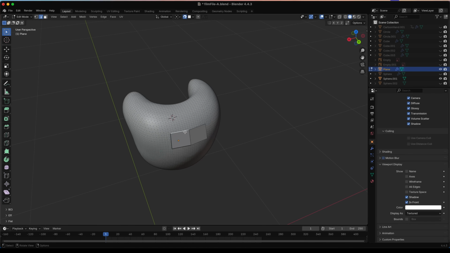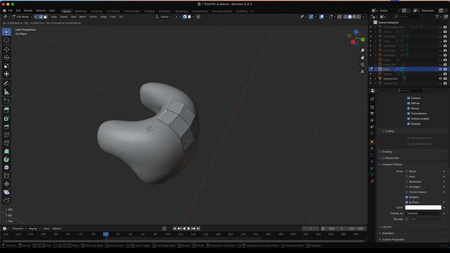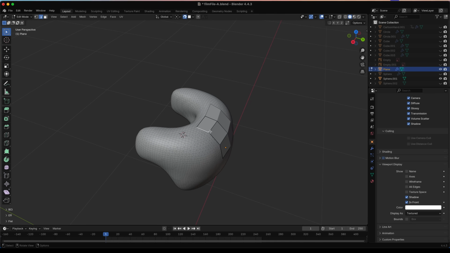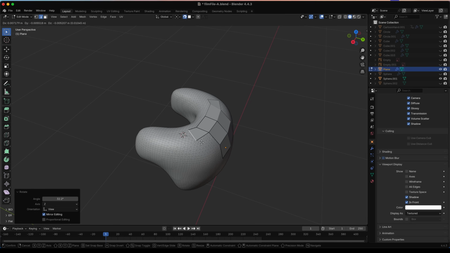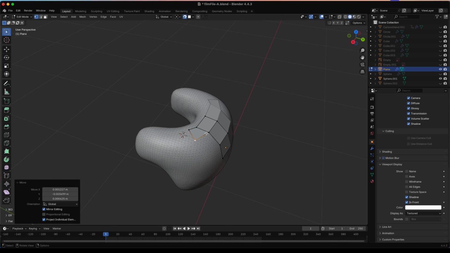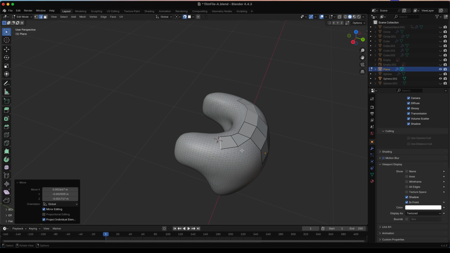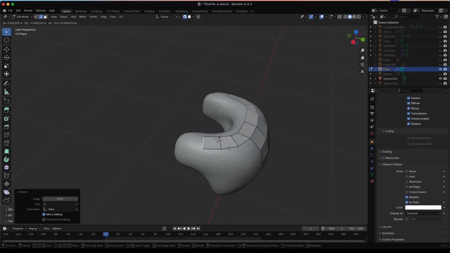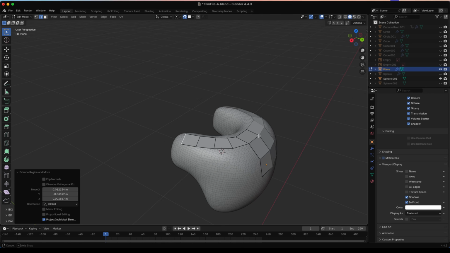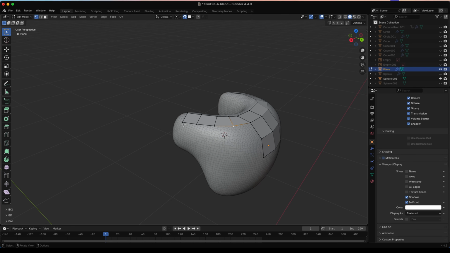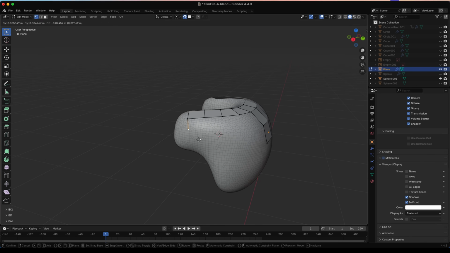So now we're just going to go through here, and it is your typical retopology move. It's super boring. It's kind of a mild nuisance, and yeah, you're just going to go through here and extrude the polygons all the way around it, and you're just going to cover the whole thing in polygons.